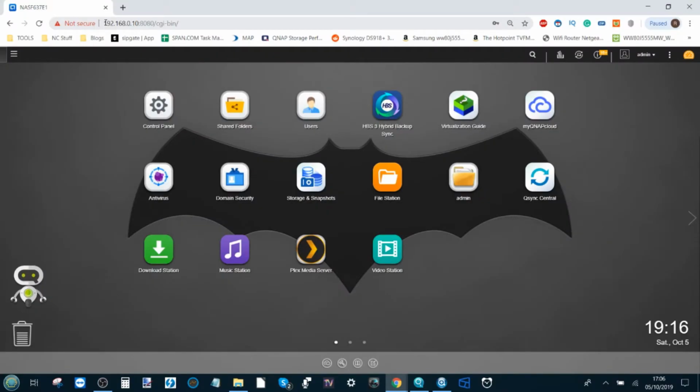Hello and welcome back, and today I want to talk to you guys about how to access your Qnap NAS over the internet. No doubt when you first got your Qnap NAS, when you were setting it up for the very first time, you unboxed your Qnap NAS, you bunged in your hard drives, and you connected the NAS to your router or switch in your home or office environment.